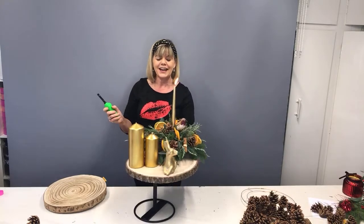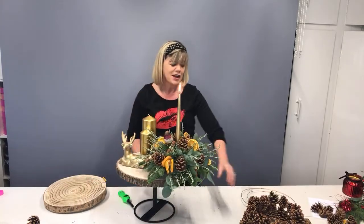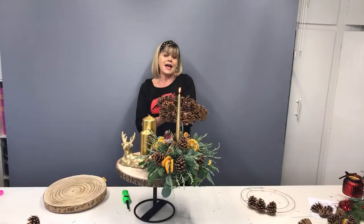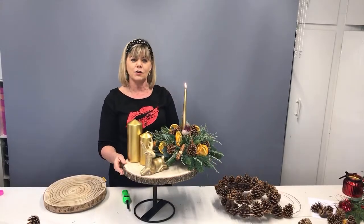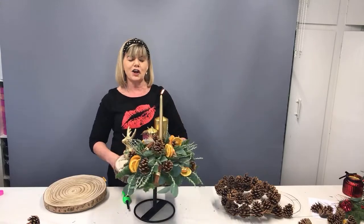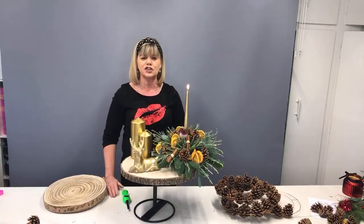There you go. So there is your very, very simple Christmas posy arrangement. We showed you how to make a very simple base, just to make it a little bit posher looking, using a slice of wood. Now I'd say Sally down in Sligo, her dad's an old farmer there, might be able to get a slice of wood. I know she was supplying somebody last week with the wheat to make a wreath. So Sally, any trunks of trees down your way?